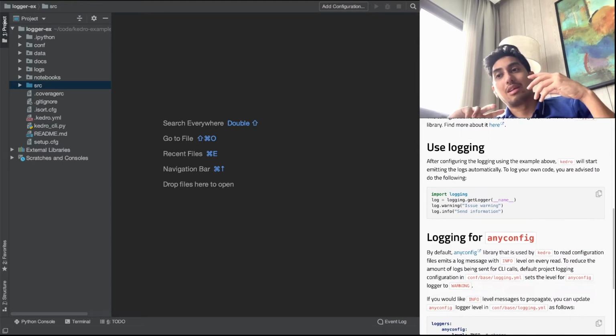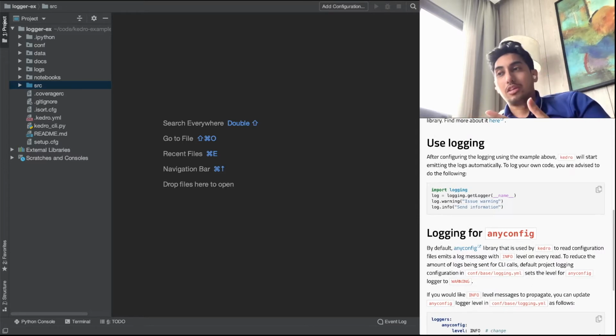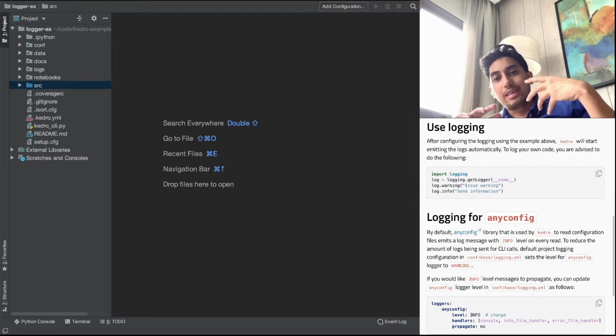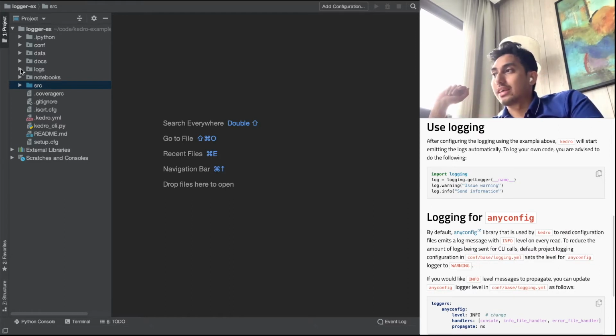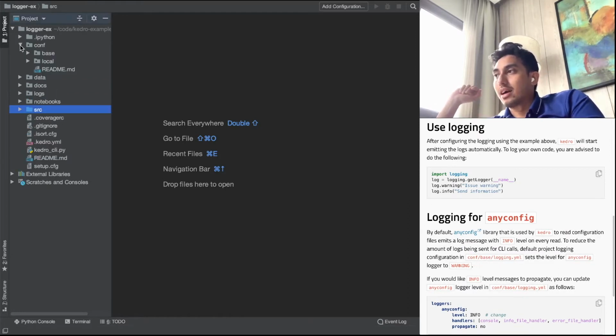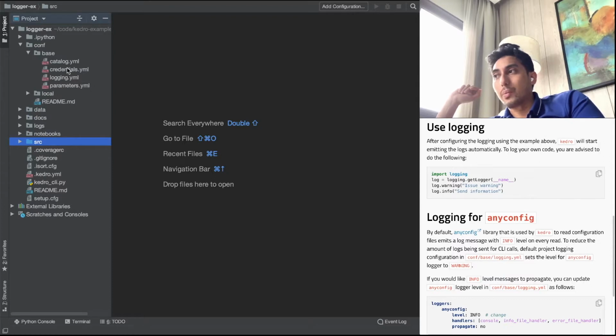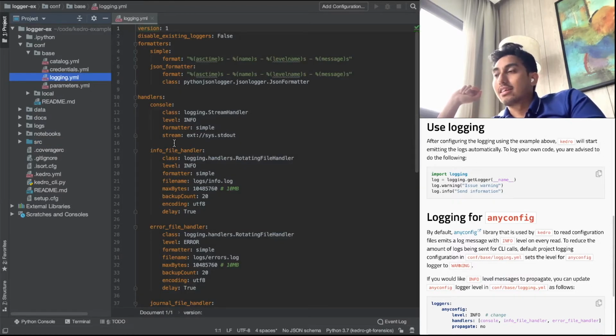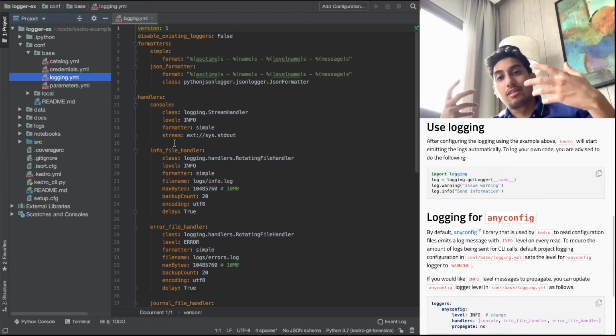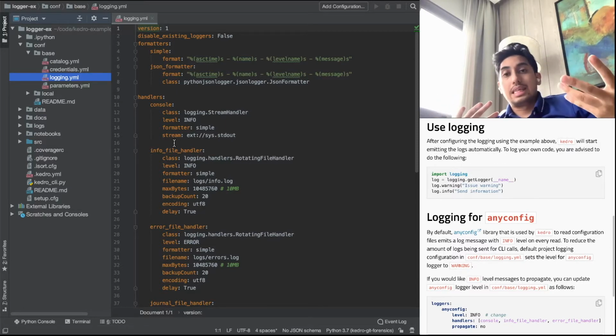And so this is the one that'll just be coming out from your console. Kedro actually comes with a really great built-in feature for logging. If you take a look inside of your conf folder, your configuration folder, in your base, you have your logging.yml file. And inside of the logging.yml file, we actually have all of the pieces of logging configuration that you really need to use. So here, let's just break this down a bit.